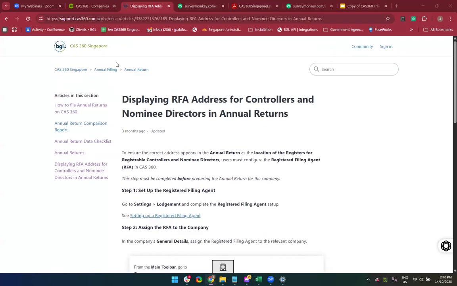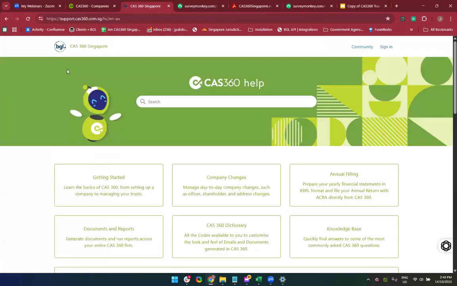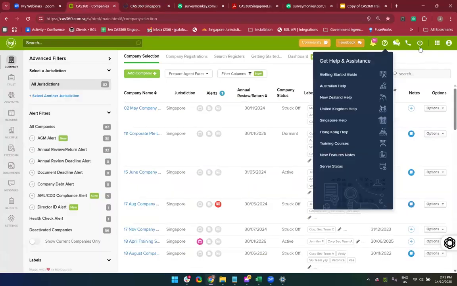All right. So there are a lot of articles that you can explore when you're getting started. You can simply search for that content and it will browse through your library of how-tos. All right. Now going back to my CAS 360, so that's for getting help and assistance tools.